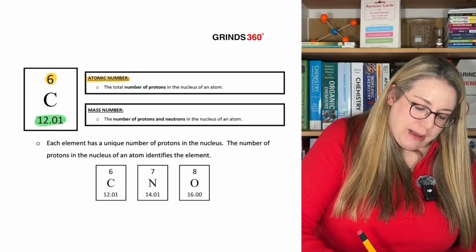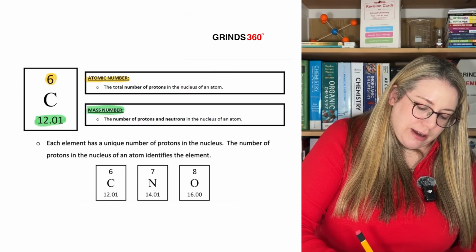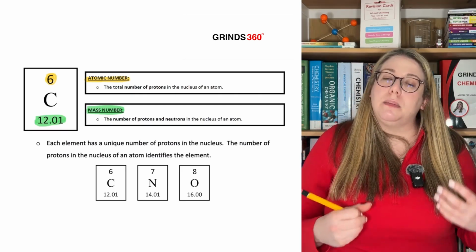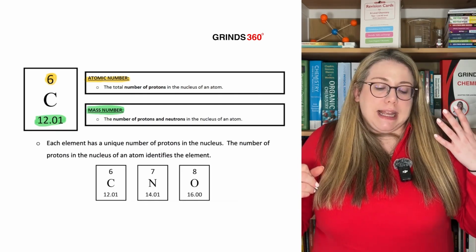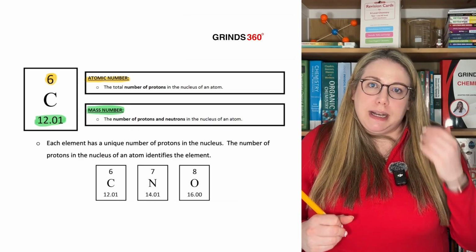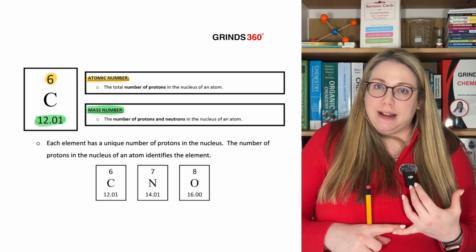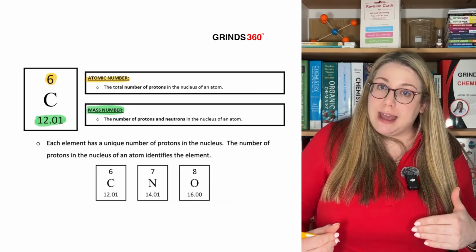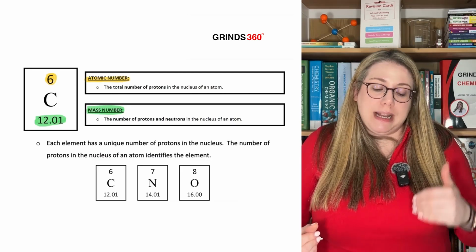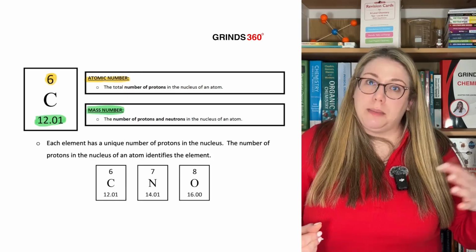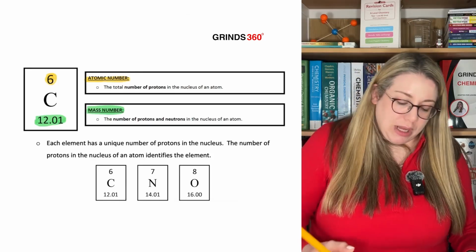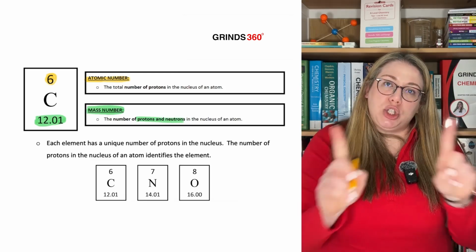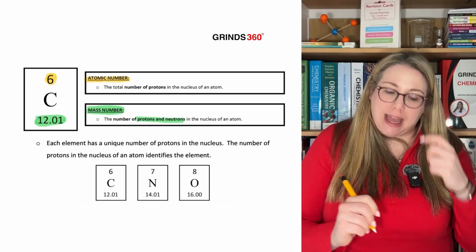Now, the mass number that you see on page 79 of your formula and tables book, most of them have a certain number of decimal places. That's something that we're going to address a little bit later in the relative atomic mass calculation when we see it in relation to isotopes. So we're just going to go with it for now and say that carbon has a mass number of 12. I'm going to ignore the 0.01. The mass number is the number of protons and neutrons. So it's 2 subatomic particles added together.